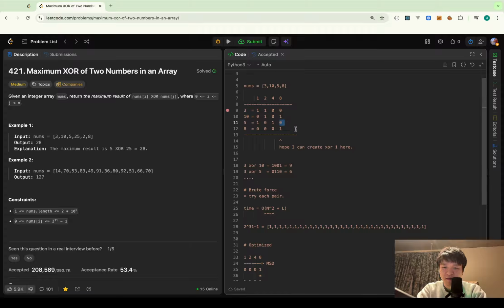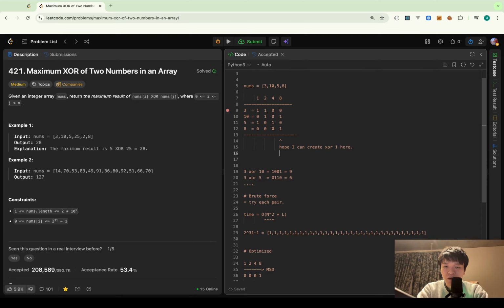And every time I find a new number, I check if I can find the pair in the numbers I saw before. And if I find the partner which makes the XOR 1, that's it. But otherwise, I continue. So I can say seen, update seen, and keep going till I find XOR 1.